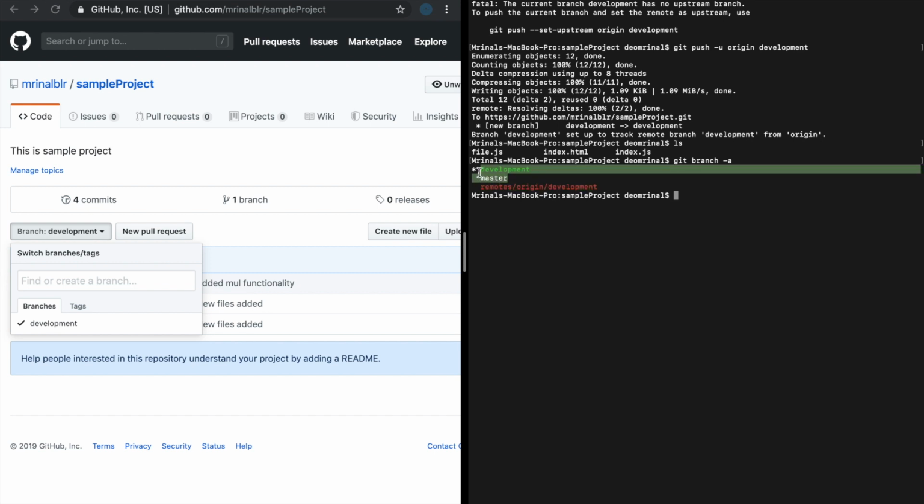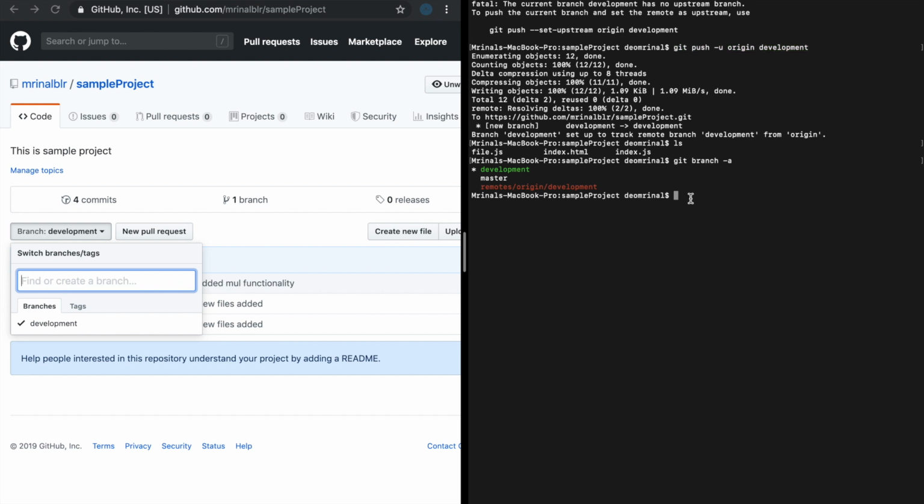Suppose I want my remote repository to be updated with the master branch as well. With git push -u origin development, whenever we push from now on, this -u will help Git remember the branch in which we pushed earlier.